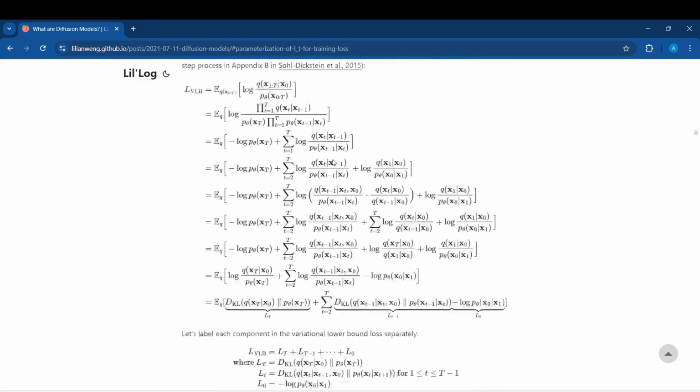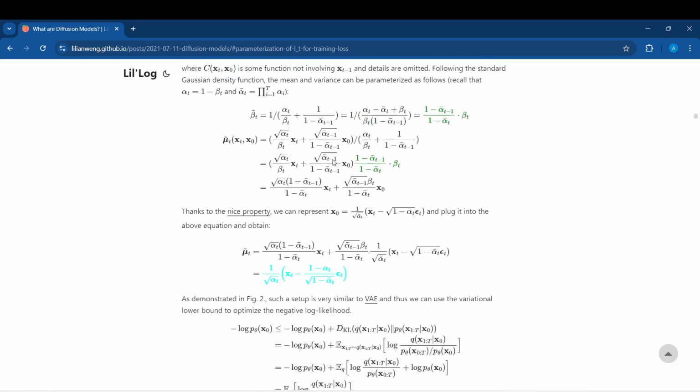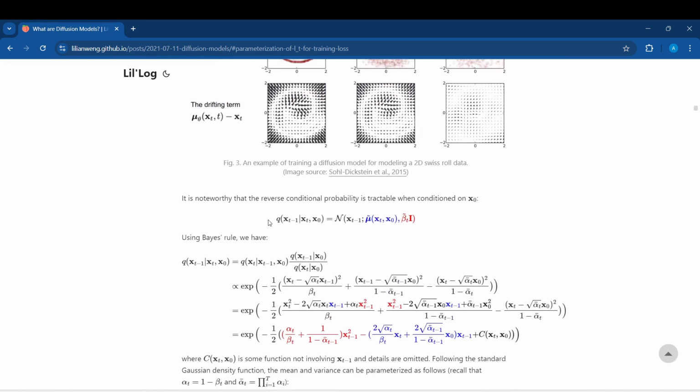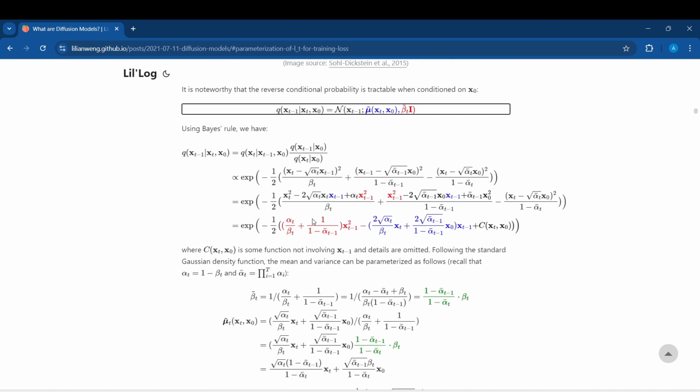I want to give you a recap of it. We can't compute this quantity when we are inferencing, so it is intractable. It is tractable when conditioned on x0, but when we are inferencing we don't have x0. When we are trying to predict an image from random noise, we want real-looking images which resemble the data, and we don't have x0. We can use it when we are training our model, but while inferencing it can't be used.